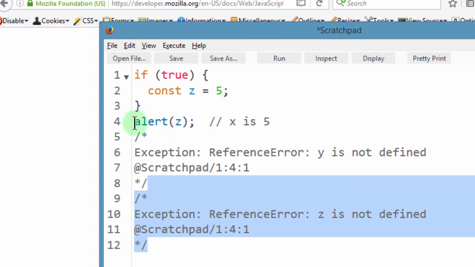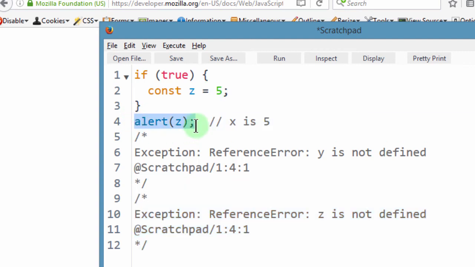As we saw in other videos, if you take this and put it up here, there are cases where, if you use the var keyword, it will show you undefined. So you can do an example with those and see how it is. Just take the variable and put it up here for the var keyword. If you use the var keyword, you can try and put this up here and see what will happen. Think of that as your assignment and as a way for you to practice this for yourself.